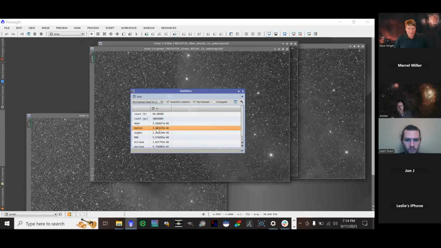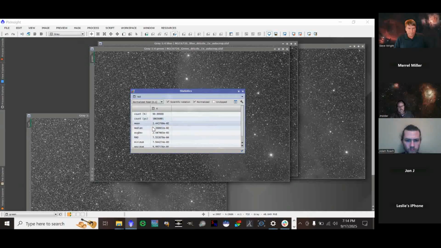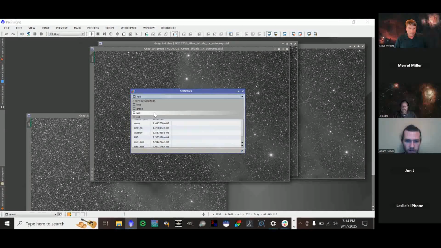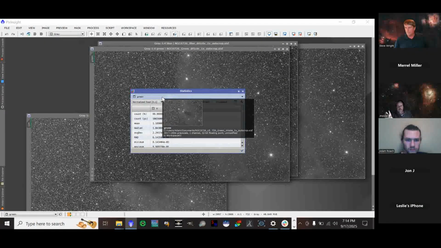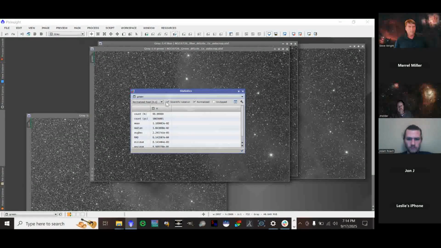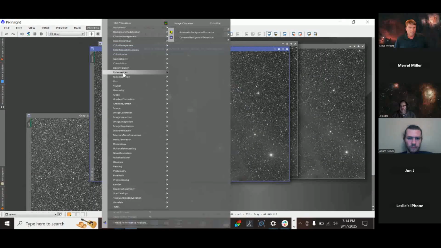1.4016, and go up to blue where it says blue, and choose red or green, either or. So red's just a little bit higher, or one a little lower, and then go look at green. I click the green, and it looks like green is the lowest at 1.04. So then you can go to linear fit. Go to processes, all processes, linear fit, and select green as your reference, and then you'll apply it to the blue and red channels, and they should normalize it out that way.